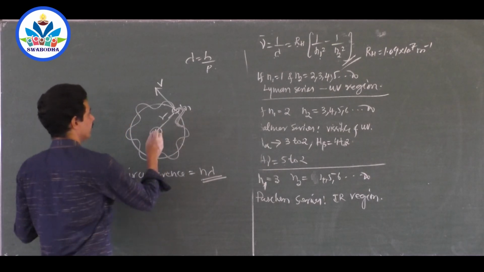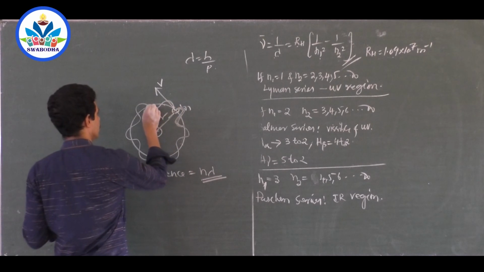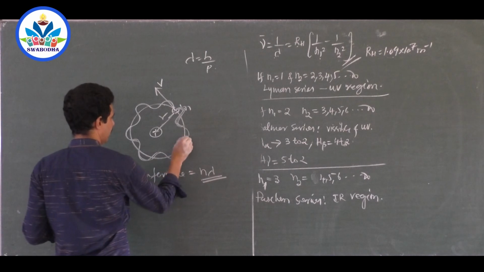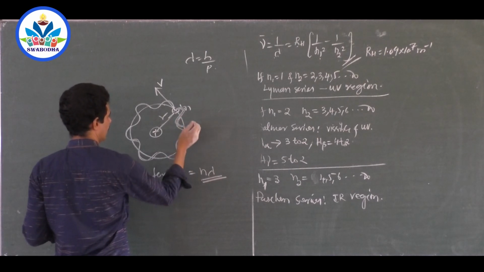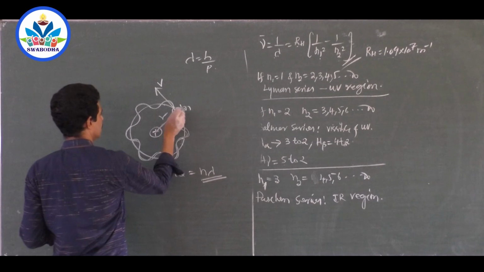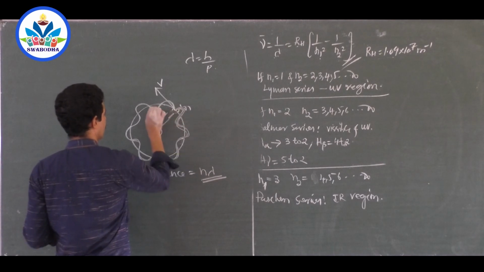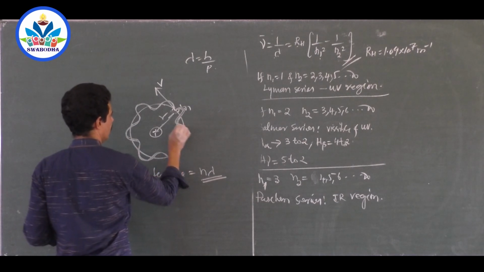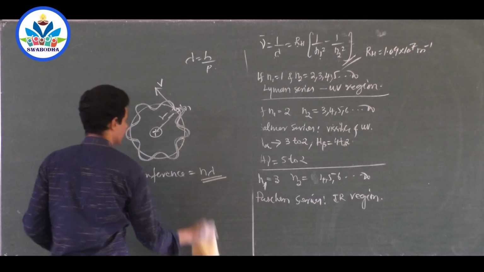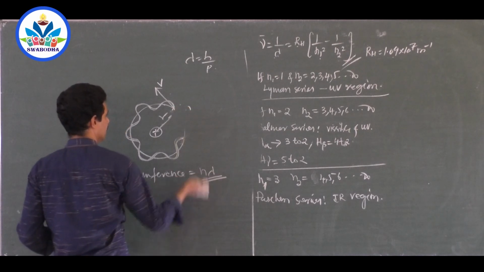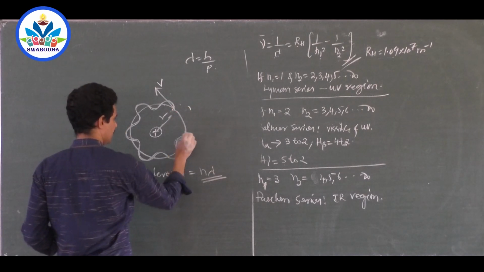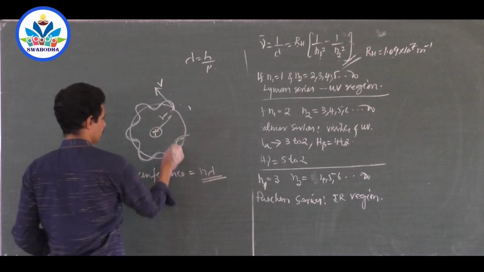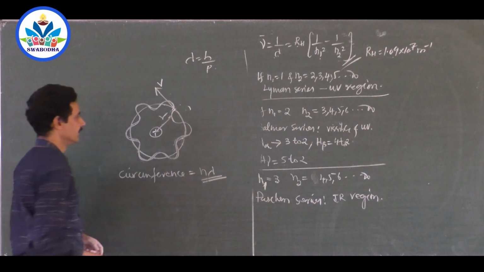Here you see how many waves I have drawn. 1 wave, 2 wave, 3, 4, 5, 6. I have not completed it then. Okay, I will start from here. 1, 2, 3, 4, 5. Okay, I'll complete it because it shouldn't be a half wave here. The circumference of the circular path, okay, it was completed. 1, 2, 3, 4, 5, 6. It should be like this.